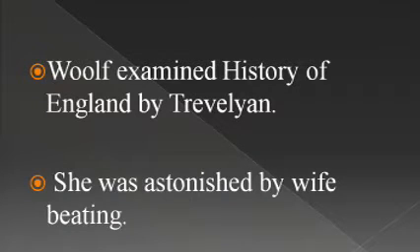Woolf examined History of England by Trevelyan. She was astonished by wife beating. Women were controlled by their parents till their marriage. Parents selected the partners for their daughters without their consent. Marriages and divorces were recorded in history. But in literature, women were created as powerful characters. We have already mentioned the strong characters in fiction in our previous class. But in real life, they were locked up, beaten and flung about the room.